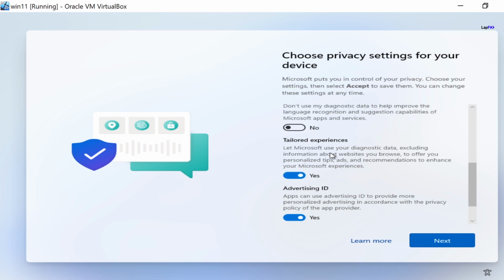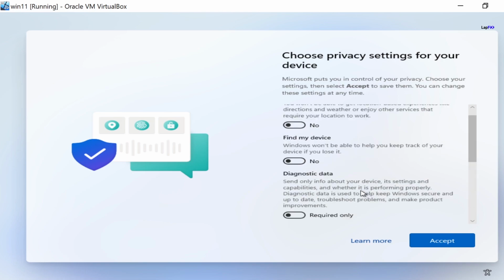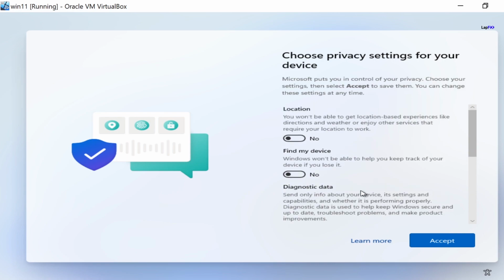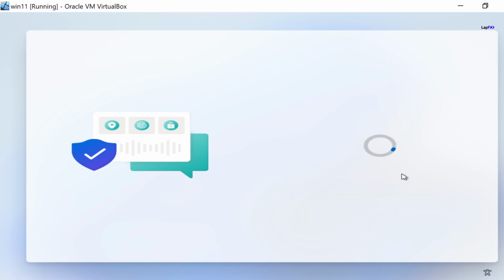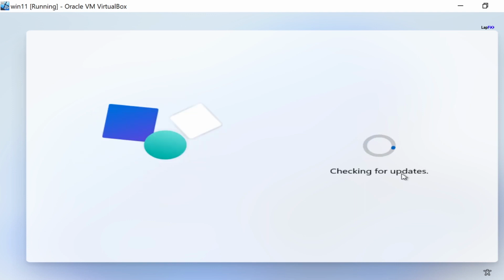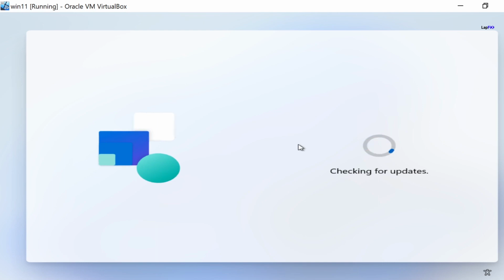Most of the time, if you read what it says, usually it's using diagnostic data, advertising data. This stuff can be seen as more just intrusive, and there's no reason to do it unless you need it on a per app basis. So until you need it, there's no point to really use any of the privacy settings that they offer because they're trying to always take data. I mean, it's the way of paying for it. I don't want to say don't do it because that's how you're usually getting a free OS. This one, they haven't said if it was free or not as of making this video, but I assume it's just going to be through an update or something. So, but yep. Let's go.